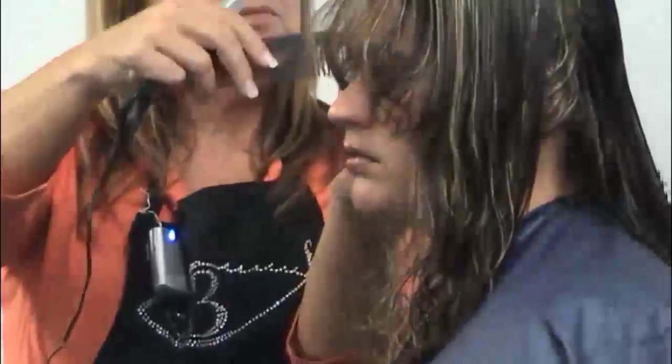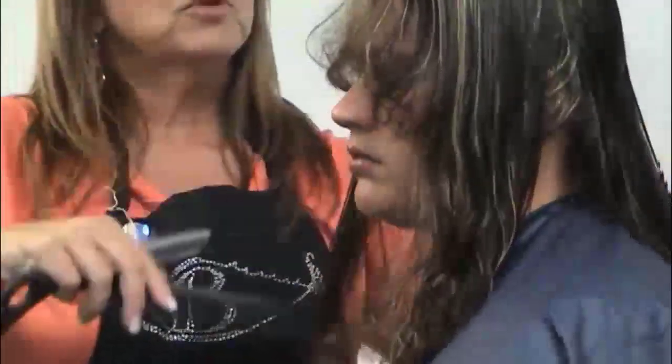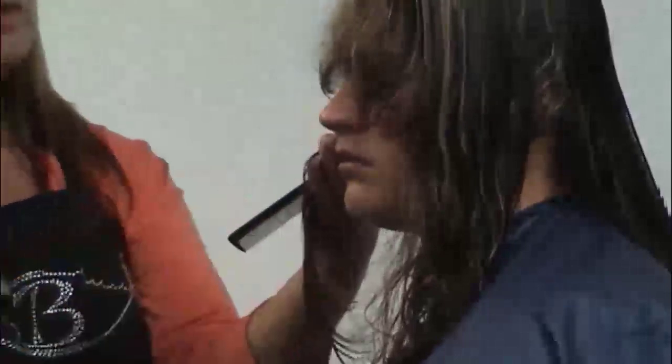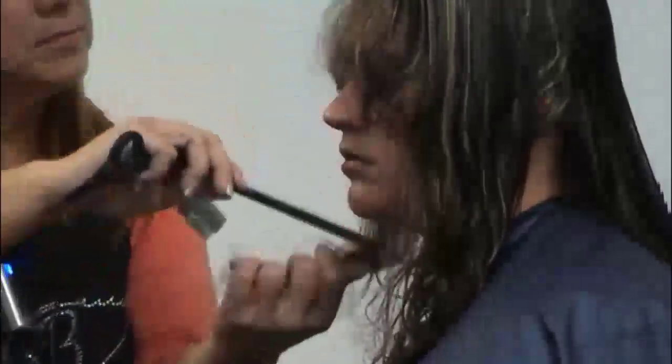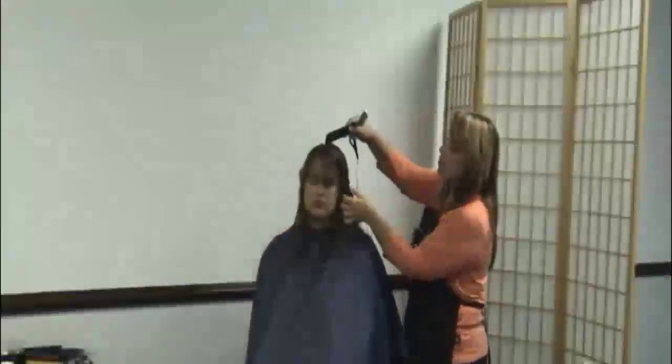I'm going to take this section from behind the ear just a little. Pull it straight down from where it lives. And blend this in. Again, we're going to just come right down and just do a little more blending. And do the same thing on the other side. Take about an inch section.